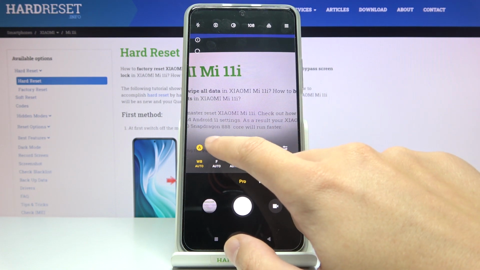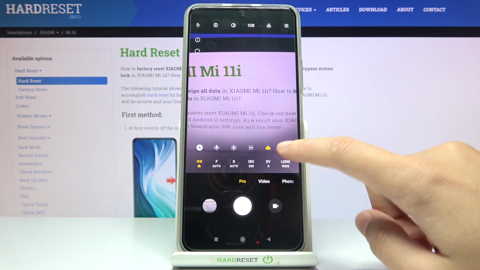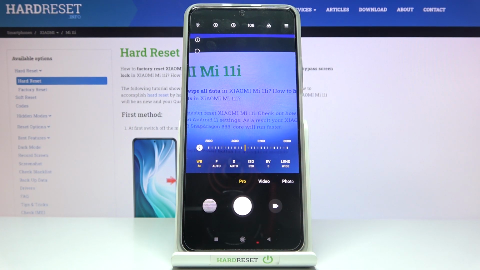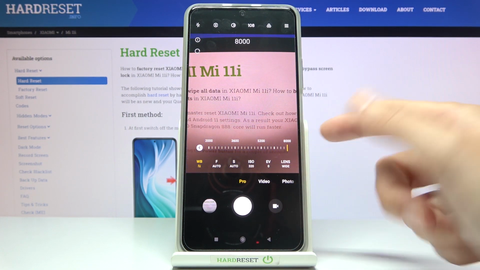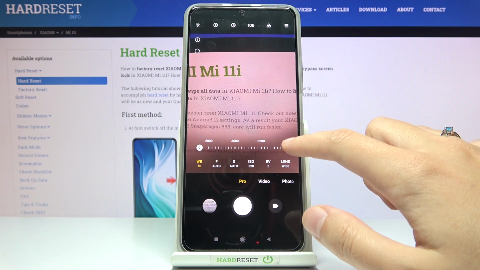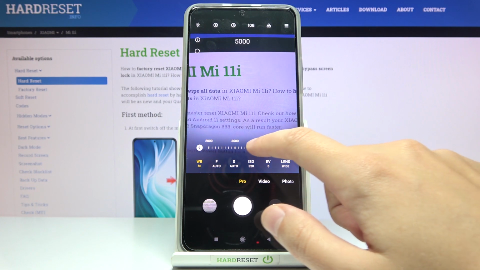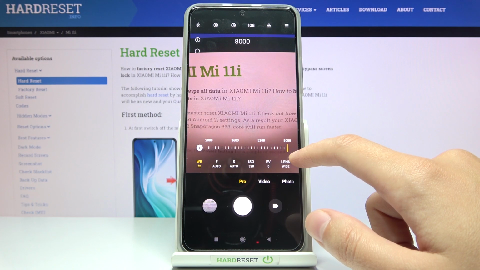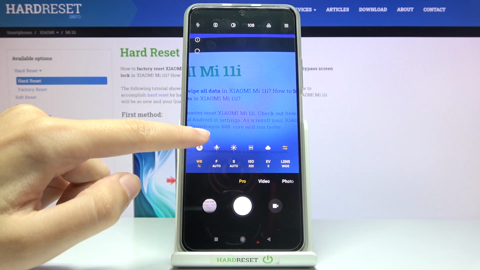So we can pick the tungsten light, daylight, white fluorescent light, and the cloudy light. And when we go to the last button, we get access to an extra slider, and here we can manage our white balance in Kelvin degrees manually. By going to the right, we can make it more warm, as you can see. By going to the left, we can make it more cold. So this is a kind of balance between the warm and cold tones of our picture, the blue and the orange light. And of course, we can easily go back to auto white balance by tapping on the letter A button from the left.